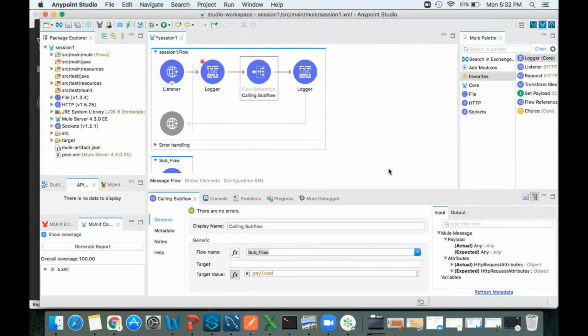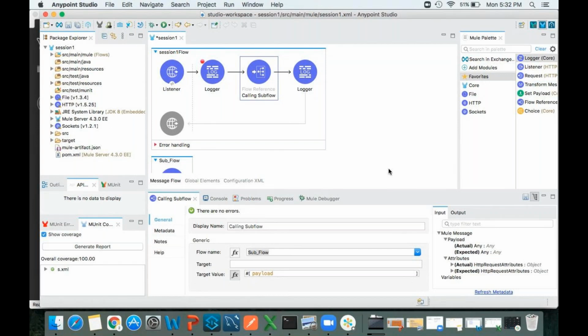Does anyone have an idea, any other component to call both the flows?